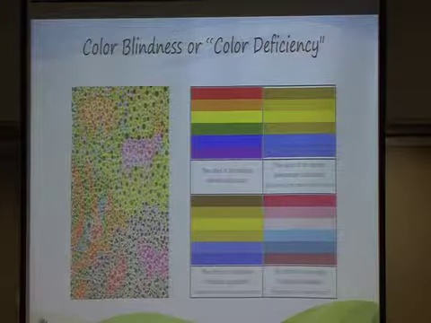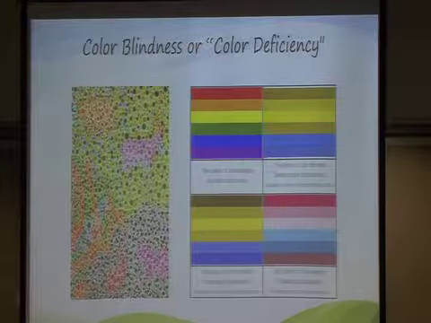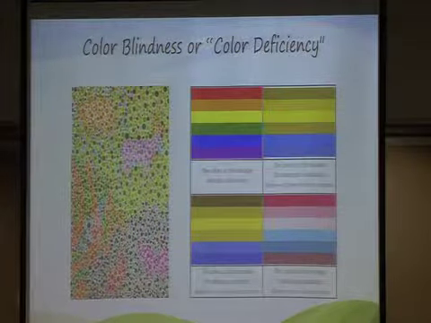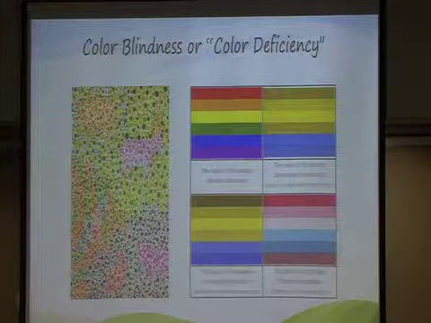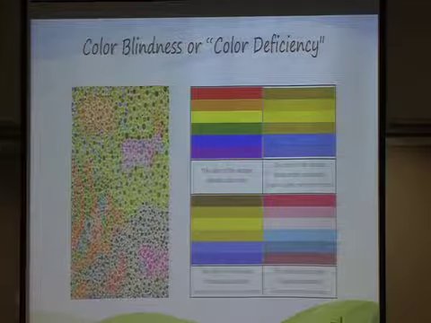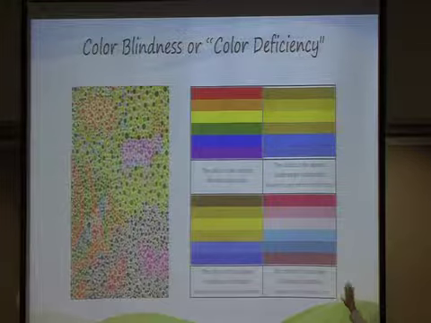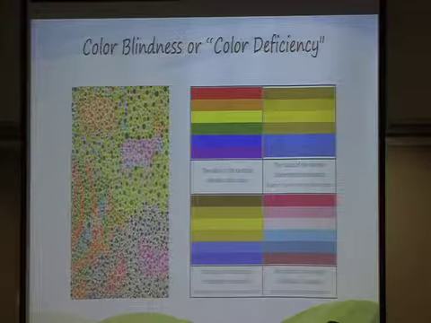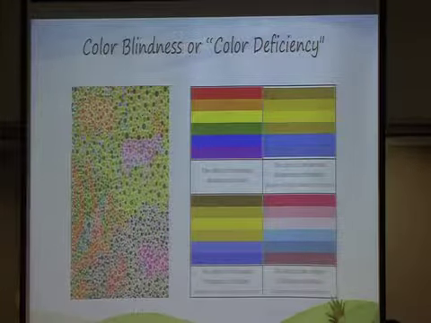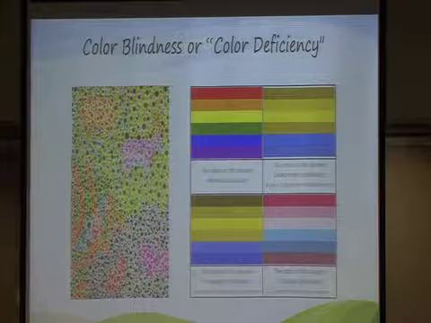So we have here some examples of what colorblindness levels would do. So for our people without colorblindness in the room, you should see the first square as the colors in a rainbow. And then the second square is showing a green colorblindness. So if you cannot perceive the color green, you might see way up at the top there how that looks. And here is the absence of red, and then the absence of blue. So just to let you know what different color blindness might do to the colors.